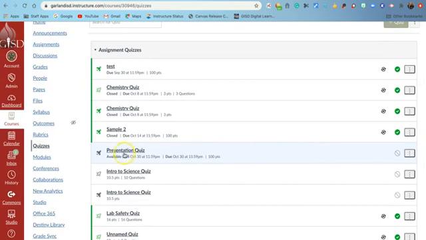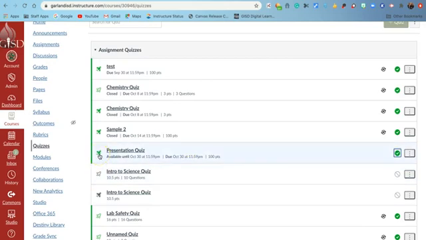Now, how do I tell the difference between a new quiz and an old quiz? Well, new quizzes have a little space shuttle or whatever that is completely filled in. Classic quiz, it's not filled in. The reason this one is still black is because I have not published it. Once I hit publish, you see that my space shuttle turns green.